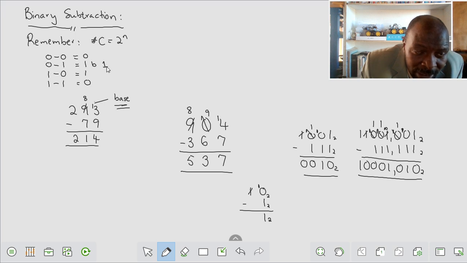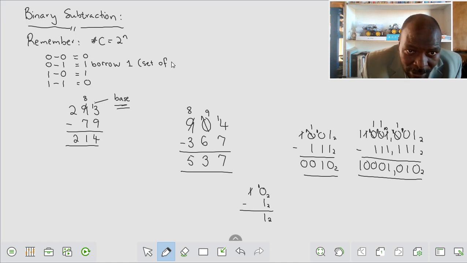Last time we carried, this time we borrowed. So I borrowed what? I borrowed 1 set. Oh, I wrote the full carry, so I think it's only fair to write 1 because I borrowed, because I had to borrow 1 set of the base, because we saw when we borrow that 1, we then will say 2 minus, we didn't say 1 minus, so 1 set of the base.